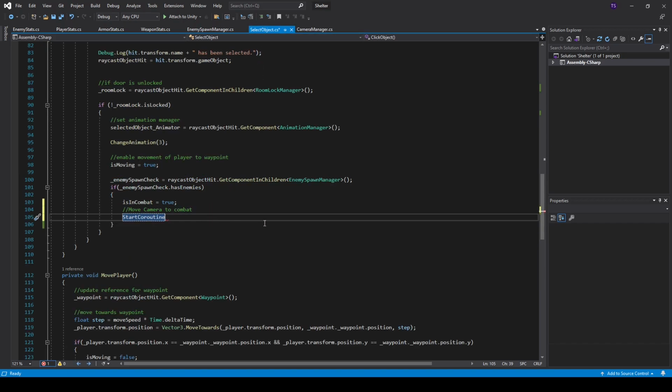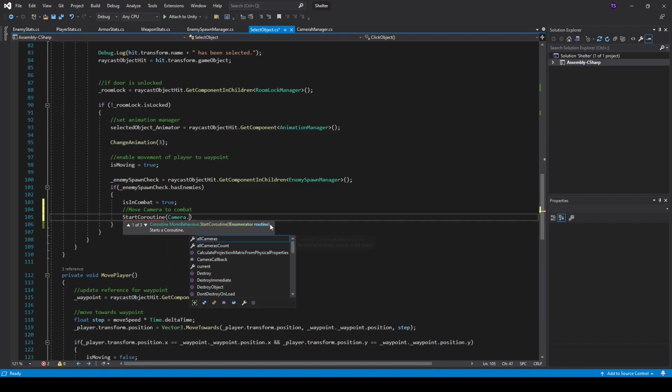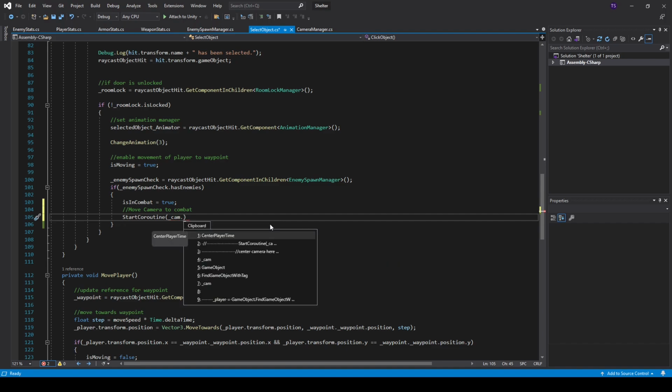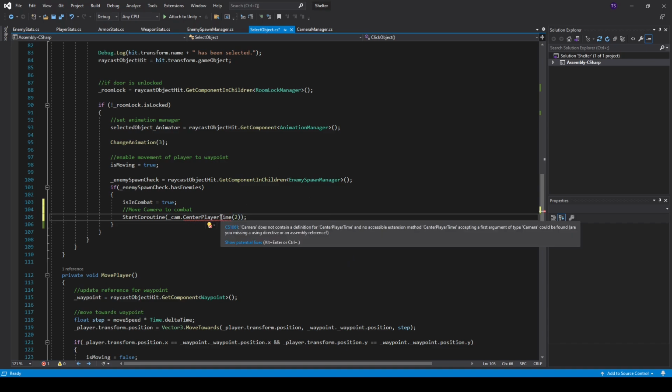Okay, I think that's our best bet. So start coroutine, and I think we can do cam dot, oops, CenterPlayerTime, parentheses, let's do 2 seconds, and then see why this is angry at us.